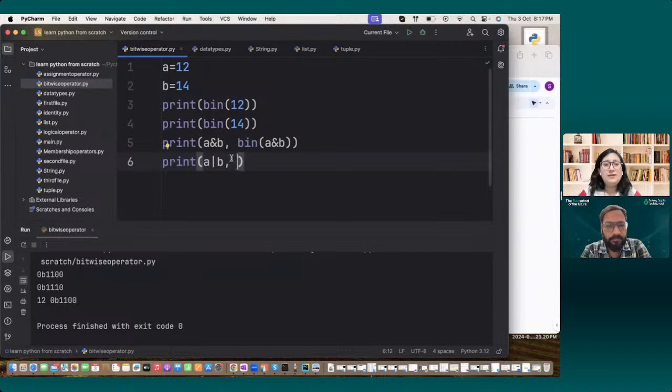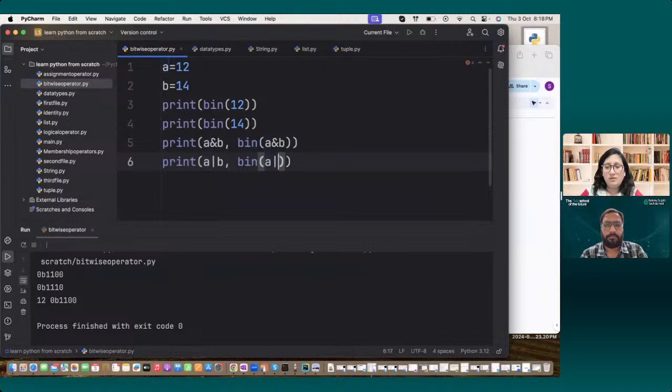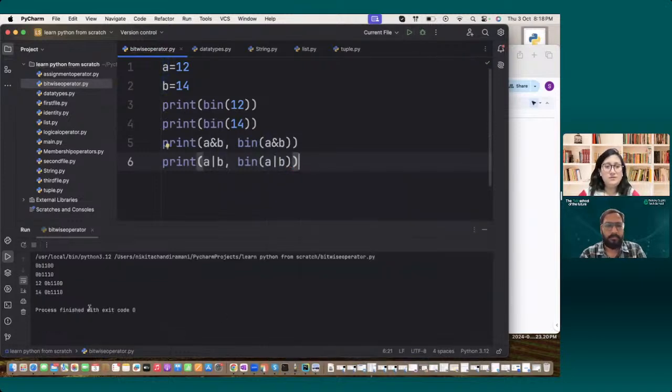Okay. So we'll do the OR, and you also can try the OR. So 1 and 1 will generate a 1. Again, 1 1 is going to be 1. 0 1 is also going to be 1. And then 0 0 is just 0. So we are going to get the output of 1 1 1 0. Let's see. Then A or B, and then let's execute this one. 14. It was simple.